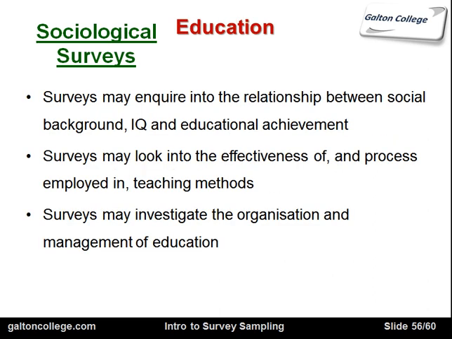In terms of education, well, surveys may inquire into the relationship between social background, IQ, and educational achievement. There's also been work into the effectiveness of and the process implied in teaching methods. So how successful are teaching methods, and are the appropriate teaching methods being used in schools? Surveys may investigate the organisation and the management of education as well.